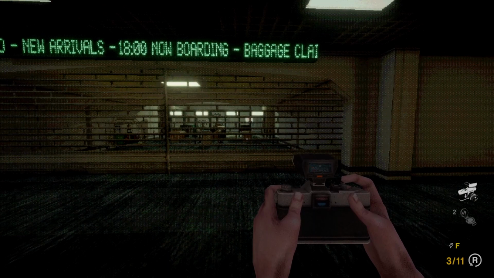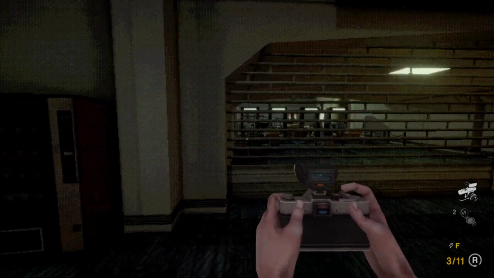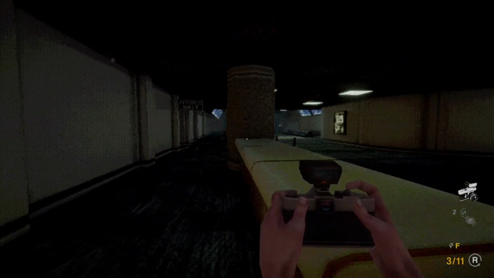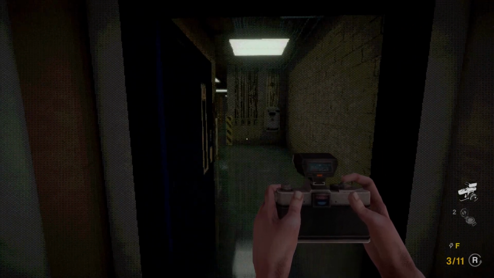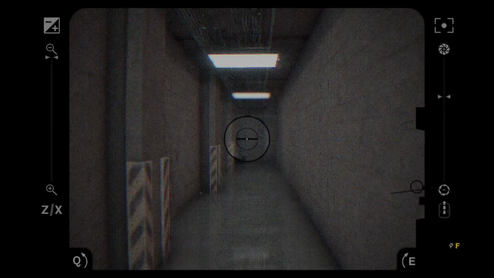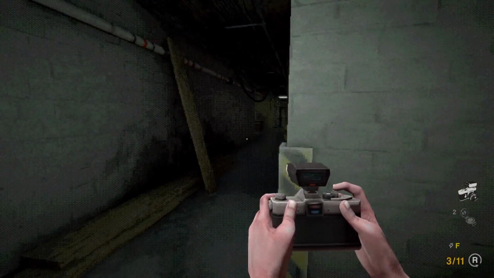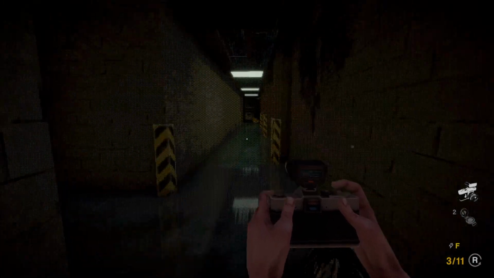Up ahead, it looks like we've got some metal detectors, but I don't think we're going to be going through those. We're going to the express route, I hope. I don't like that the light is flickering in here. That definitely makes me a little unsettled. Hello? Seems safe here.